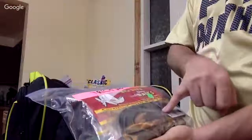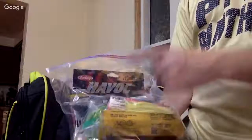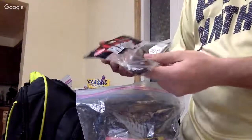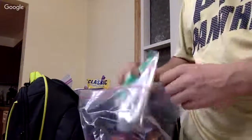My trick worms, I have a big bag. Big Bite Baits, some Havoc. These are called bottom hoppers. They're like a stand-up jig type style bait. I've seen some reviews on these and they are awesome. So I have those in green pumpkin. I'm sure you can also wacky rig these if you want to. But I have them in my trick worm box, or my trick worm bag. I got some cool chartreuse ones. These are like yellow. I think they glow in the dark too, which is pretty awesome for night fishing. So I have those as my trick worms.